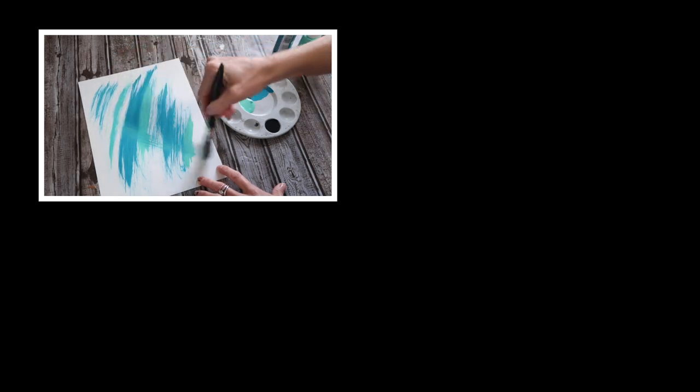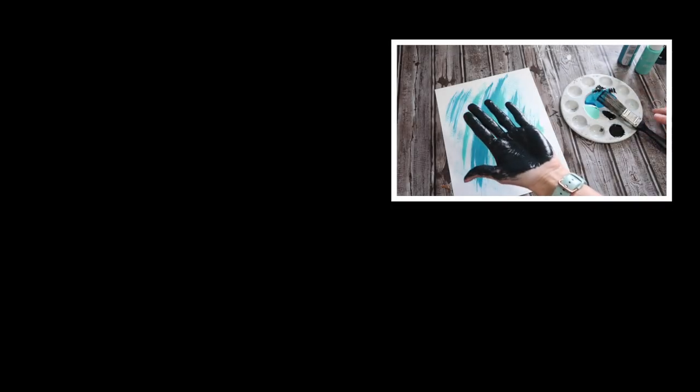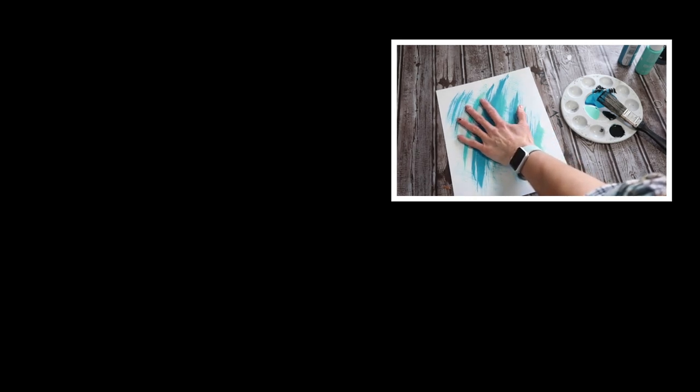We just slapped some paint on some art paper and then put our handprints on them, and I just thought it would be a lot of fun to have this displayed in my bedroom. So I want to change these up because these colors no longer match our room. I'm definitely going to be keeping these, putting them in my keepsake box.